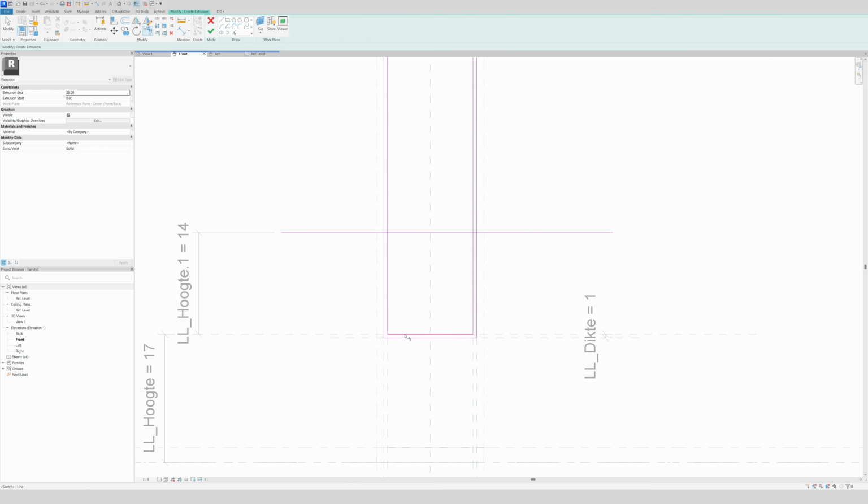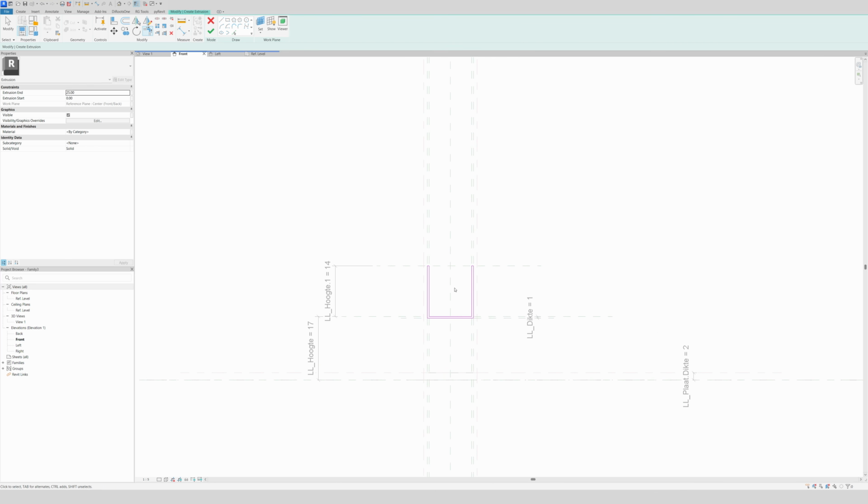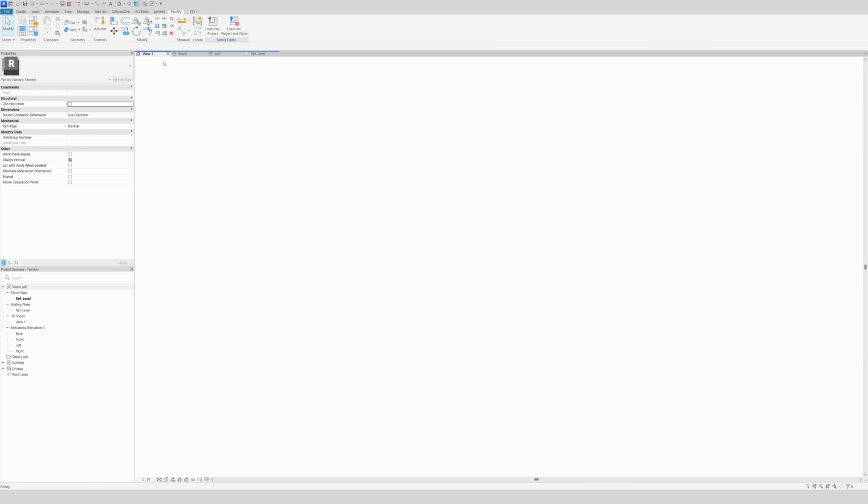Voila, and then I'm going to split this element because we need two ends right here. So again, trim tool, voila. We're going to check it, then go to reference plane, reference level and make sure that you lock them right here. Voila. And we're going to look in view, and this seems already quite good.